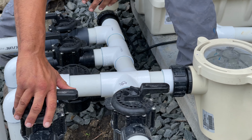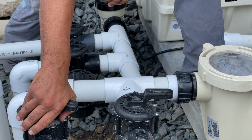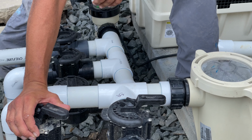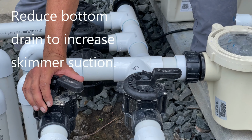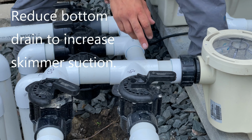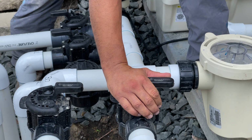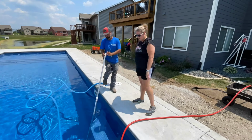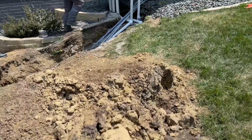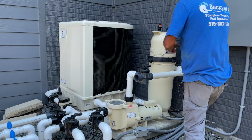Whenever I'm vacuuming, I go ahead and take the bottom drain and shut that down about halfway. What that does is restrict the flow a little bit from the bottom drain and gets all your pressure from the skimmer. He likes to leave the bottom drain open a bit. Make sure the water's coming in.